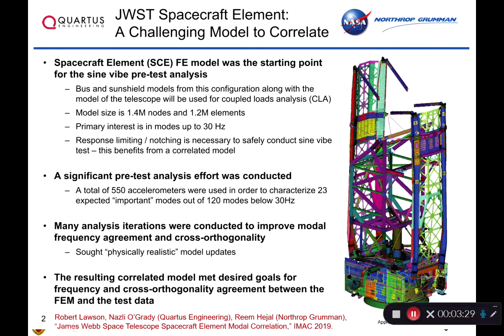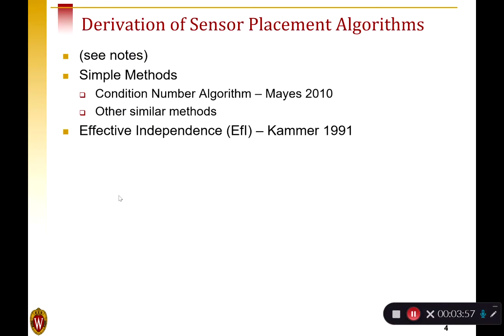And you can imagine this structure is pretty complicated, and if you have many modes that you're interested in, they boiled it down to about 23 different modes. It just becomes really difficult to look at it and figure out where you would put sensors and to be confident that you've placed them so you can detect everything you might be interested in. So I'll show you a little bit more from that example towards the end here.